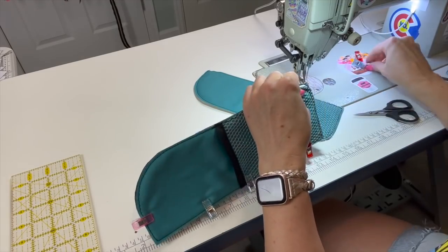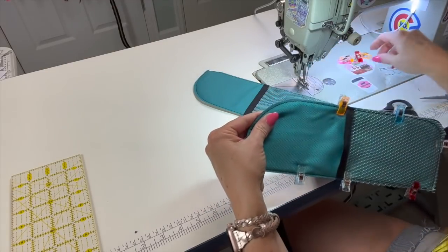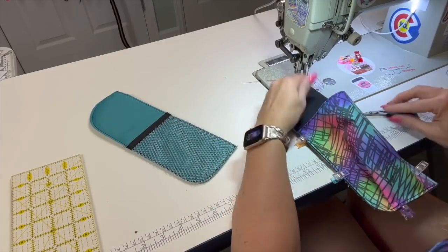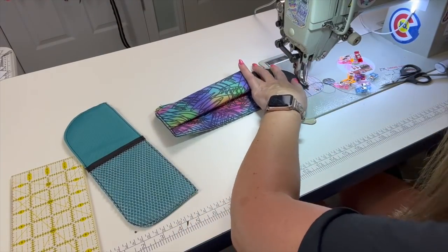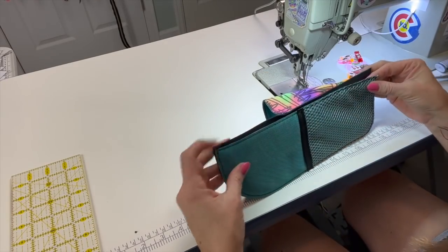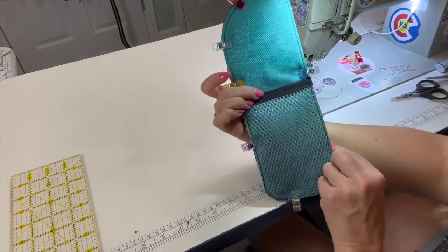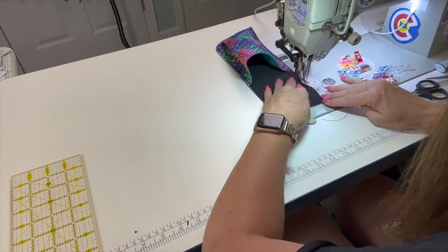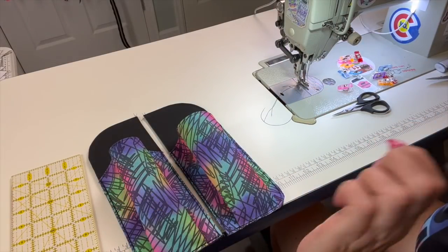Now, if you haven't added your foam yet, this is the point you would stick your foam in between the two layers, out of your seam allowance if you don't want that thickness, but mine's already sewn into my seams. All right, I'm gonna baste those two layers together. There's one side. Same thing on the other panel. Those are my two panels. We're going to set those aside and work on our next part.